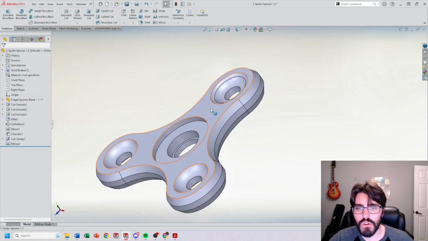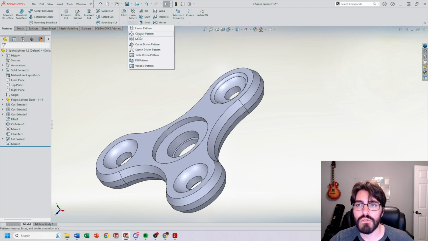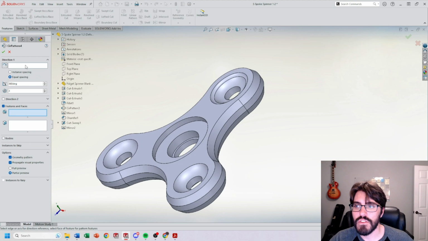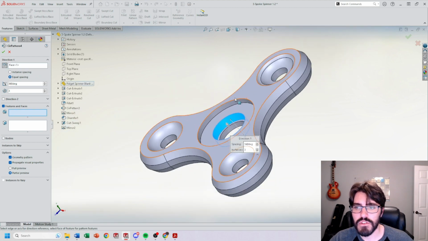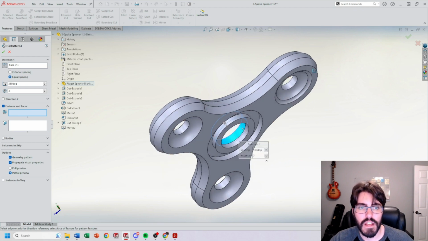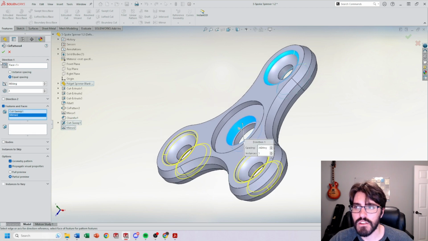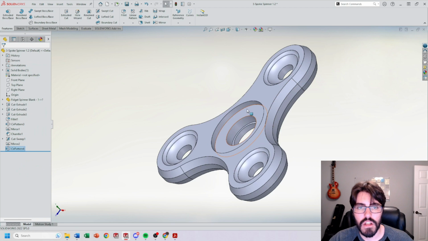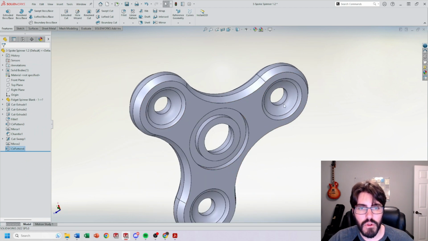And then last, we'll go ahead and pattern this around using the circular pattern function. So underneath features, we're going to go to linear pattern, and then we're going to go to circular pattern. And then the direction, we're just going to choose one of these circular edges. And then the features are going to be the last two features in the feature tree, which is going to be that swept cut and then the mirror. So I'm just going to grab these last two features from the feature tree and then go ahead and hit the green check mark.